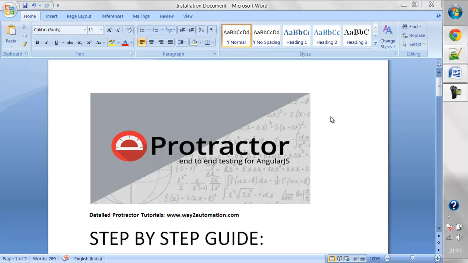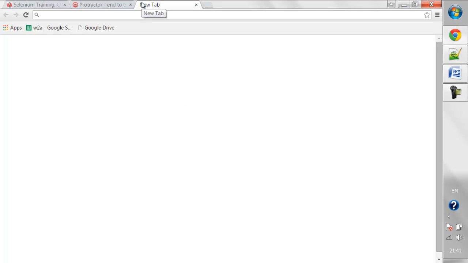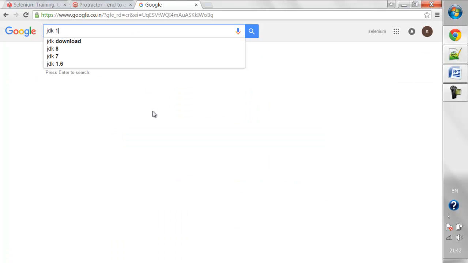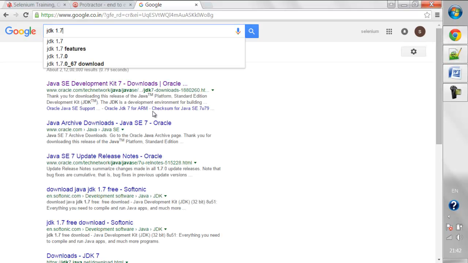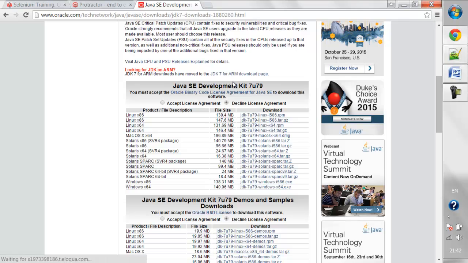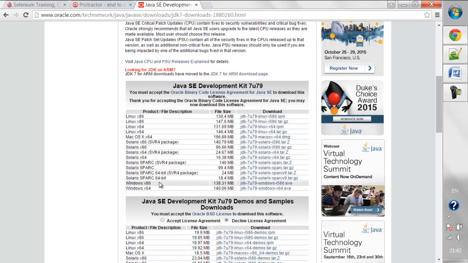The very first thing, we need to have Java on our machine. Java is in JDK. So what you need to do, you need to Google around for JDK 1.8 or 1.7. So let's say I write JDK 1.7 and I'll go to this link, because on my machine JDK 1.7 is installed. Even you can install the latest JDK, that is 8. So just accept this license, and we are on Windows. So mine is Windows 64-bit, so I'll be downloading this one, right?